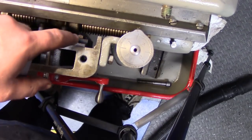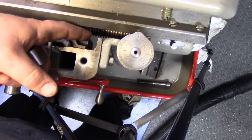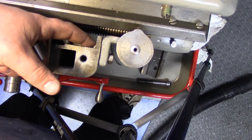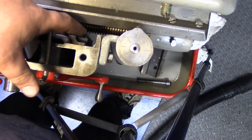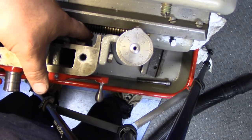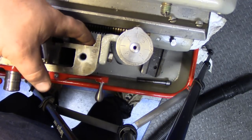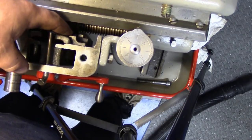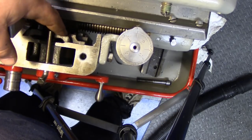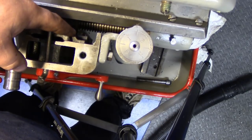Okay, so right where it's going to sit is right in this area here, and we have a few obstacles in our way. As you can see, we have this casting here that has a dovetail. This is where the half nuts ride. There's a half nut, there's a gib plate down here, so it's machined flat right here, but you can see we have this cast surface. Also here we have the little gib type deal where the half nuts ride. We also have to clear that.